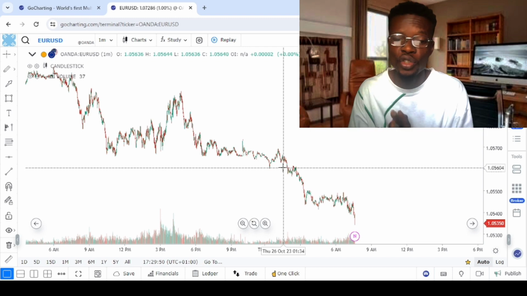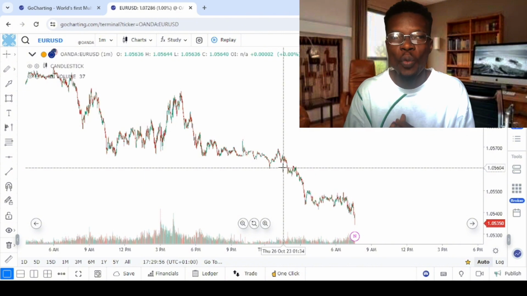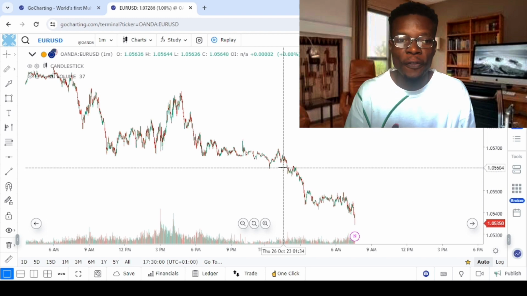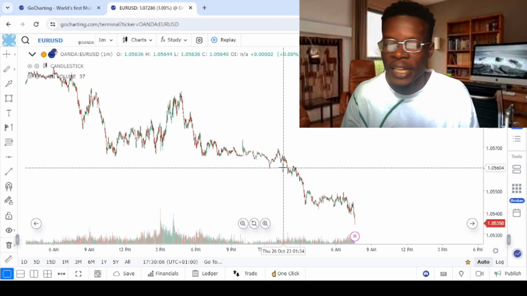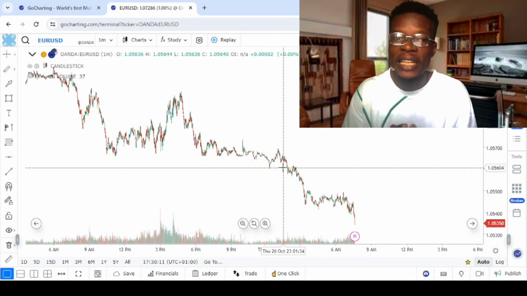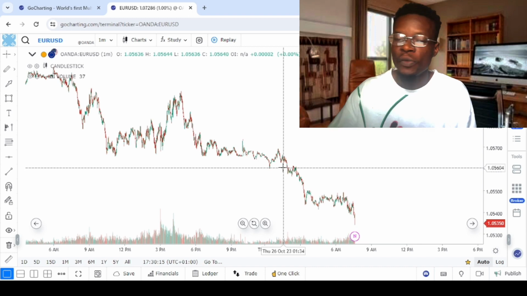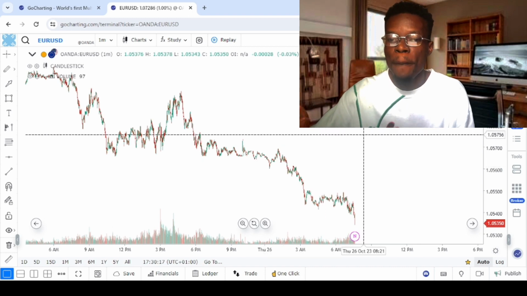Now the next thing you are going to do is to identify the current low, and then you need to wait for some pullback. The price needs to pull back for some time. That is the only way we can identify a potential trading opportunity. I mean, you already know that the market does not move in just one direction continuously. It's going to move in a certain direction, and then after some time you are going to experience some pullbacks.